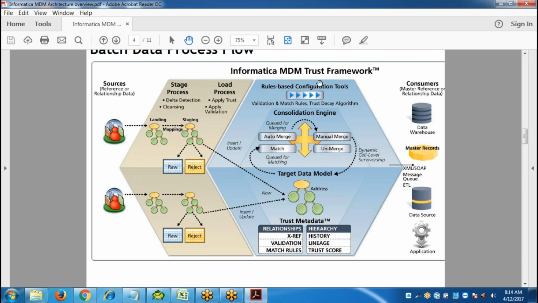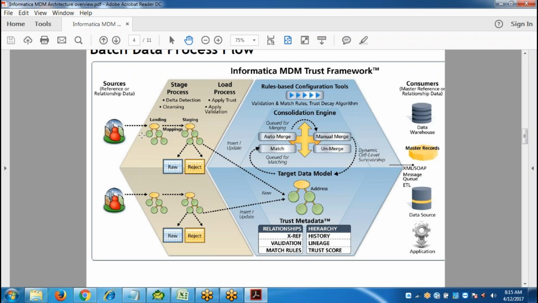The hexagon diagram you are able to see is where the roles and responsibility of an MDM developer lies. So how do you get data from source system to MDM? The entry point in MDM is landing area. If you look at my cursor, the entry point in MDM is landing area. So how do you get data from source to landing? Different ways you can get.